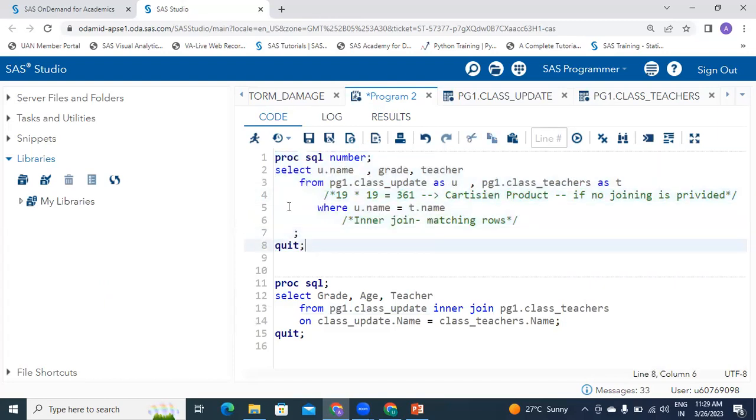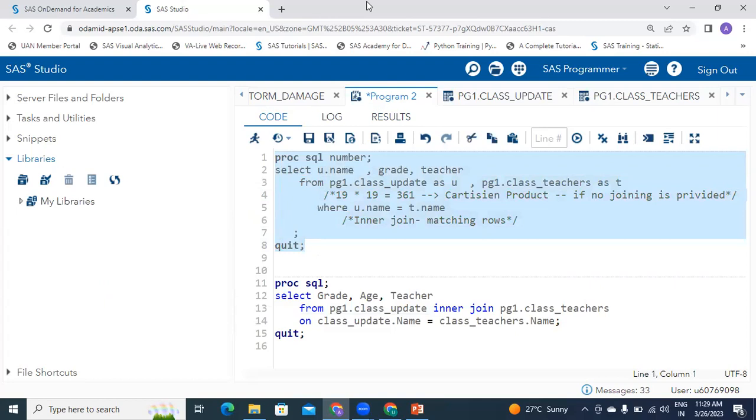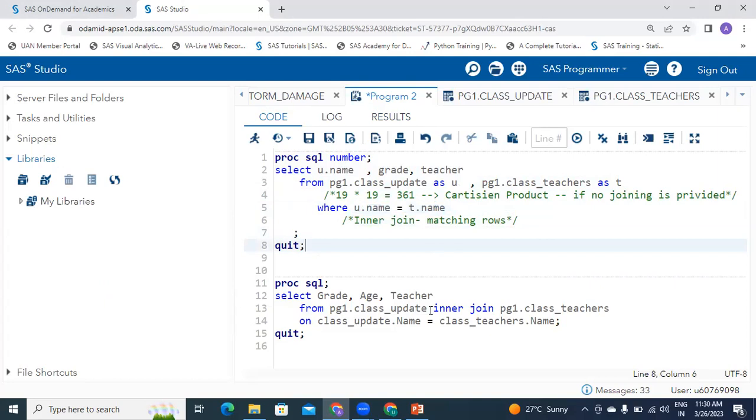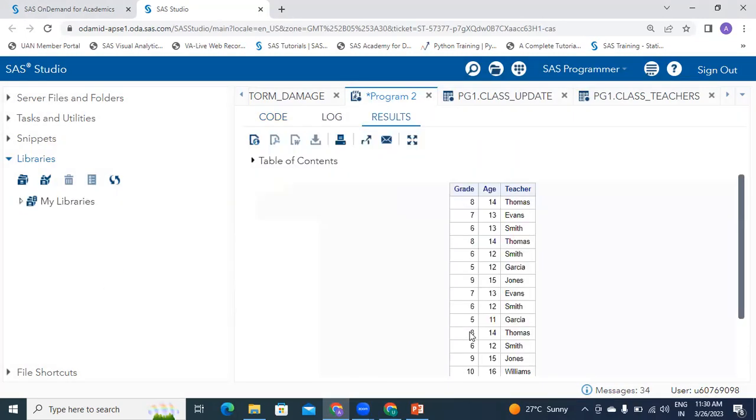Yes. Okay. So this is one syntax for your inner join where you are selecting your common rows using a where criteria. So you can also use an alternate syntax, which is inner join, and you give an on clause telling the joining criteria. So this is an alternate syntax which gives the same result as you see with the where clause.